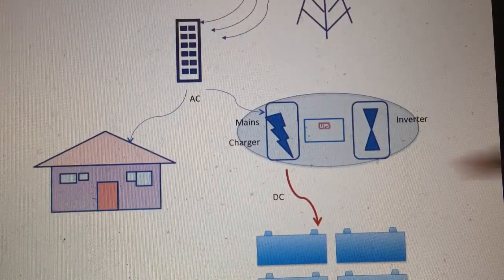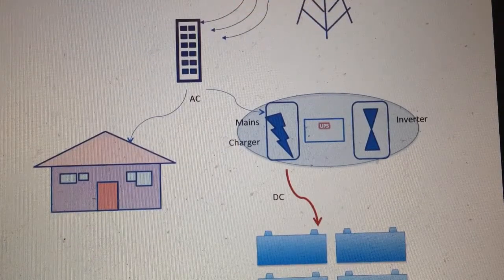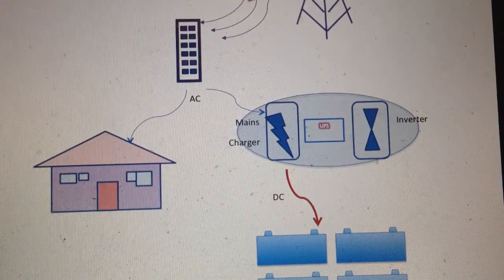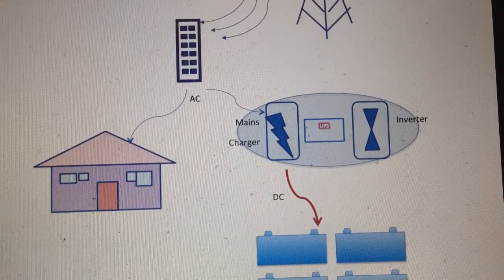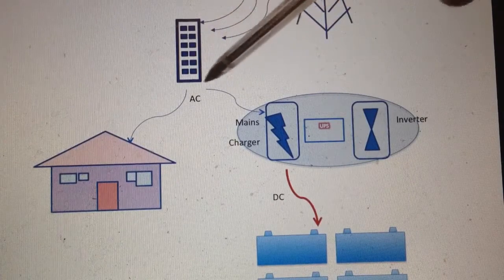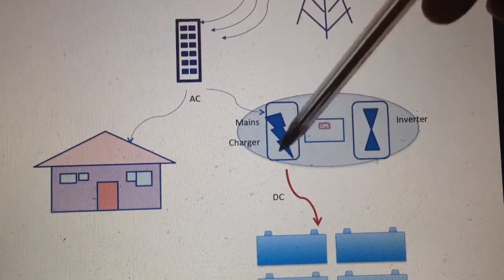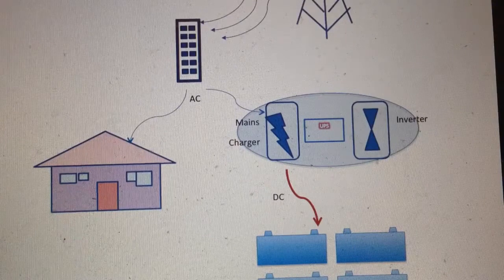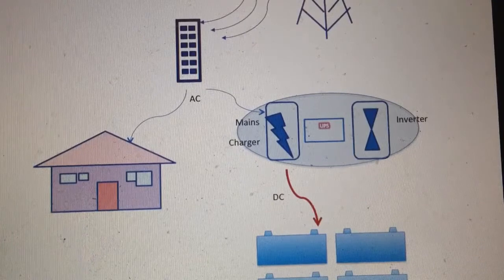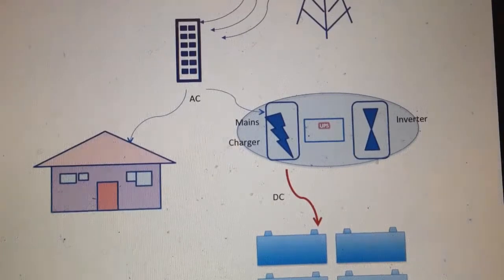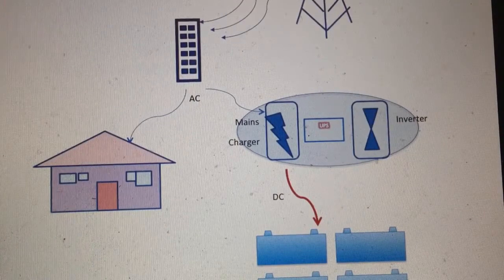So that's our happy house. The grid power is on, supplying AC directly from the utility company to the house, and the house is nice and bright. And it is also supplying part of the AC electricity through the charger, converting it into DC to charge the batteries down there. So this is good, and you can see the batteries are full. We're cracking. The house is getting AC directly from the grid, and the batteries are full for later.